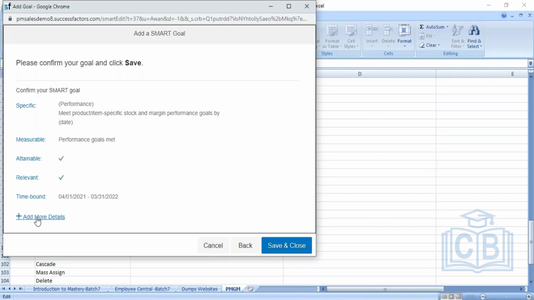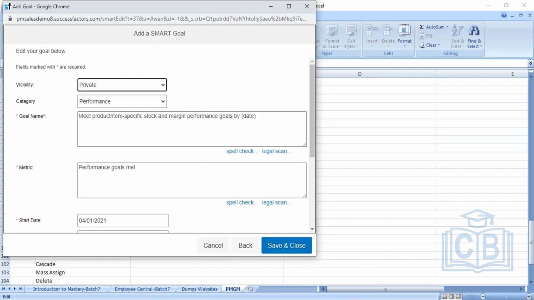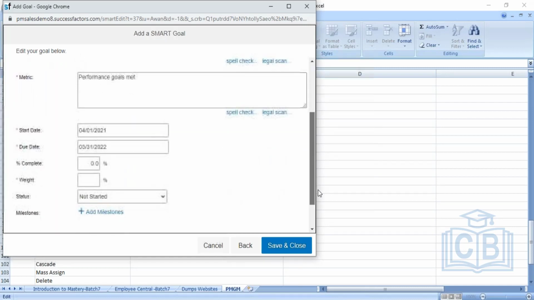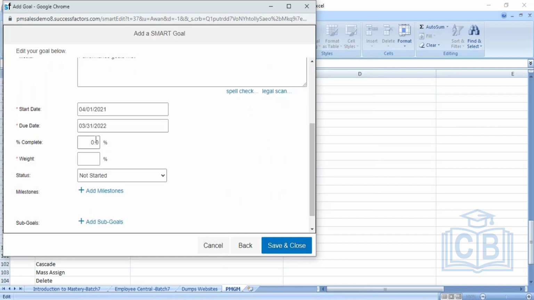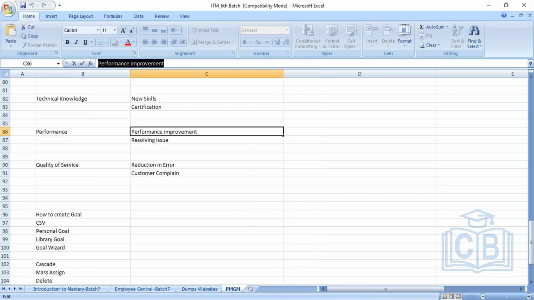When you click on add more details, you will see the same things coming here. You have to select public. Performance we have already taken. Start date, everything is already taken. So here let's take this as 50% completed. And performance, where is it?